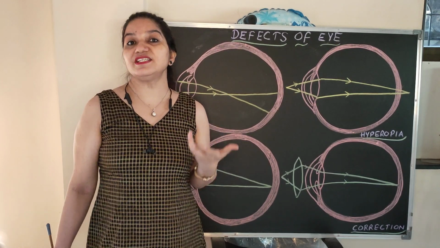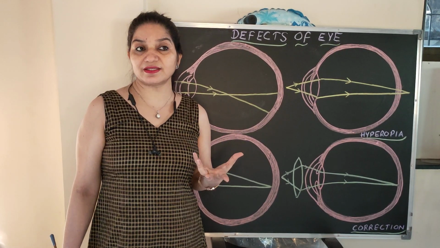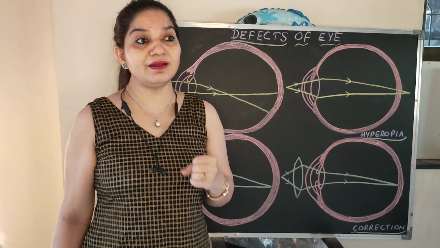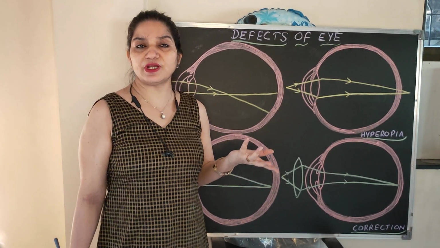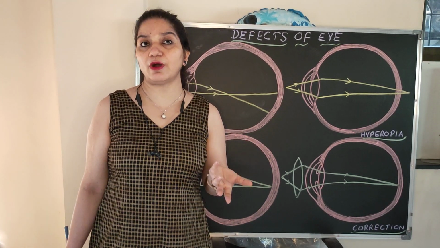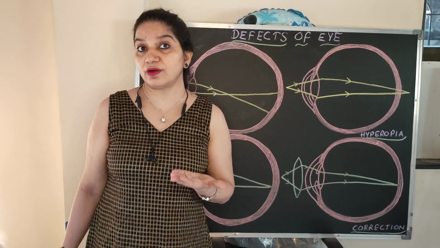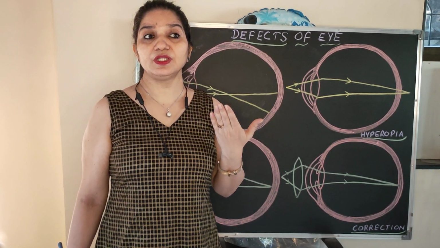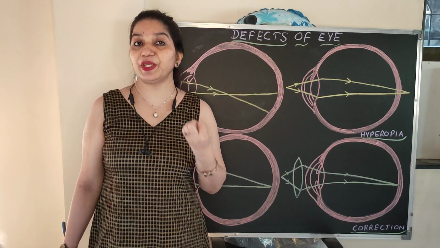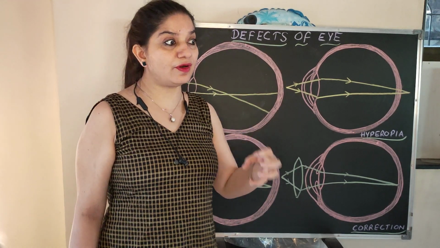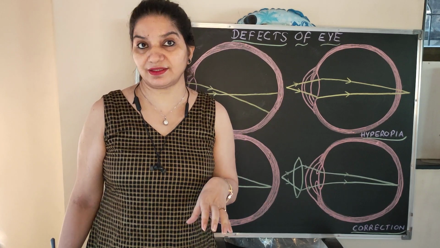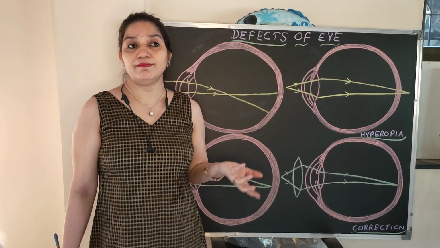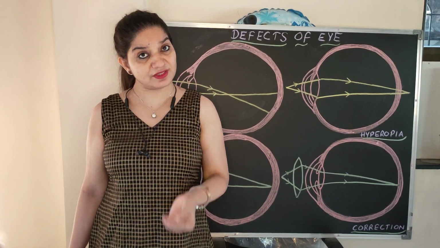Next is night blindness. What is night blindness? The person is not able to see during the night or in a dim light. Why does this condition happen? This condition happens because of non-functional rods, that is, the visual purple or the rhodopsin. The visual purple or rhodopsin is a pigment present in the rods, and rods are illuminated in the dim light. So it becomes non-functional. And why does this become non-functional? Because of vitamin A deficiency.